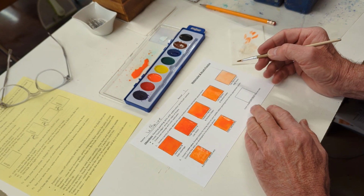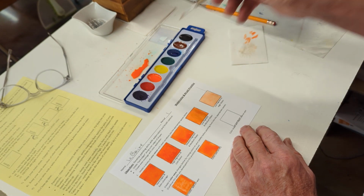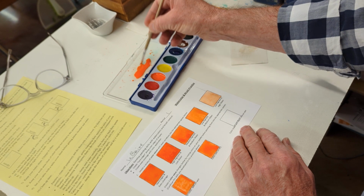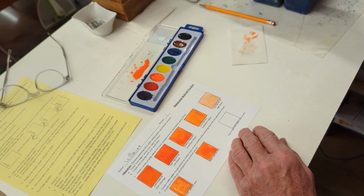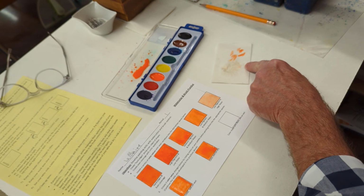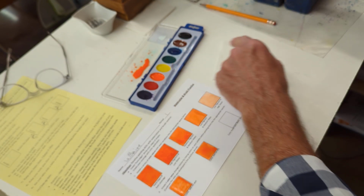The last one here, we're going to mix a little black in with that color that's already there. I'm going to put a little bit more color there into this pot. Clean out my brush really well. Remember, when you do two colors, you want to clean your brush out so well that you don't see the first color in your brush at all. Even this much can be too much for any of these colors, especially if you do yellow.